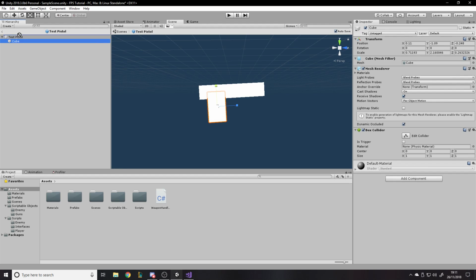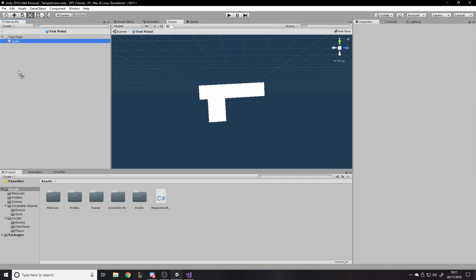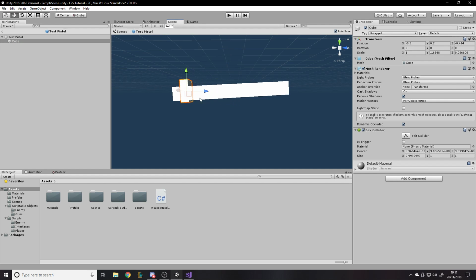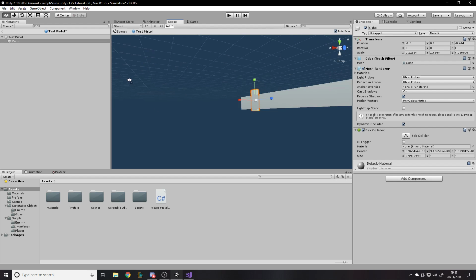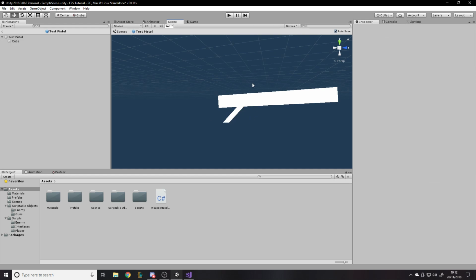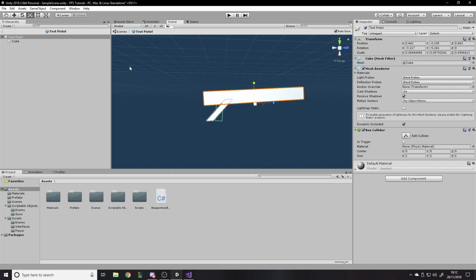It's not letting me. I'm not completely used to this new system. Well, I do like it, but I'm just not used to it yet. Can we just get rid of the cube, please? There we go. Let's just make that longer, and then a 3D cube, small. Get a bit longer. Go over here. Make it a bit thinner. That's obviously a ridiculously stupid looking gun. I'm gonna definitely make the top bit. I want to scale it down.